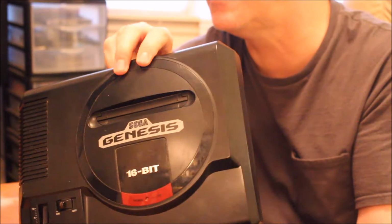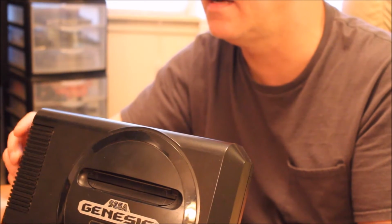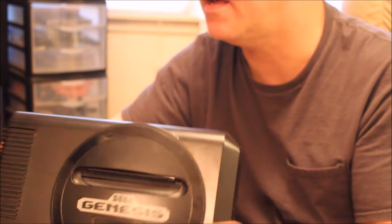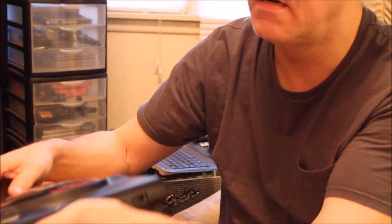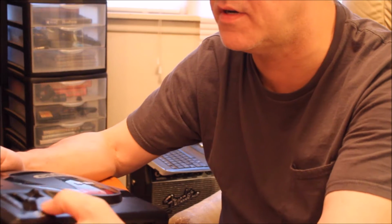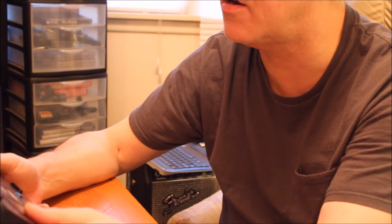This is the thing. This is the original. It's got, of course, the RF out and the AV out, the adapter, and it's got the stereo output for the headphones, which a lot of people hook up to the stereo. Oh my God. I can't wait to break this open and clean it up and get it all right.